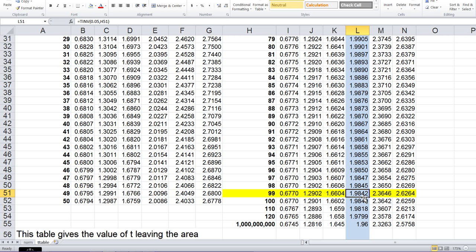So let's go back and look at our problem we're working on and fill it in and calculate our margin of error and our confidence interval. But one thing to notice before we do that is, how does this 1.9842 compare to the z that we were using? Well, we were using a z of 1.96, and here's how to understand the t-table. What the t-table is doing is it's always going to give you a t that is a little bit bigger than the z. And the reason why it's given us a bigger value is because we're uncertain about something. We're uncertain about what the right standard deviation is.